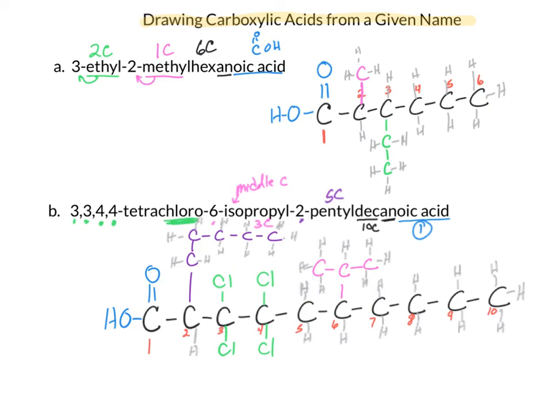I also chose this one for a specific reason. So you'll notice that we have a decanoic acid, but could I have had a longer chain? Yes, I could have. Notice that we have a pentyl group hanging off of carbon 2. That means there would be 5 carbons coming off instead of just this one. That means it would be a 14-carbon compound. But instead, we chose to have a 10-carbon main chain, and that is because it must include the carbonyl carbon. And the longest chain that includes that carbonyl carbon is 10, and so we get a decanoic acid.